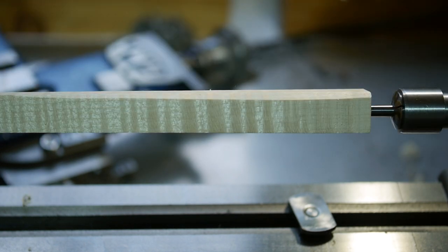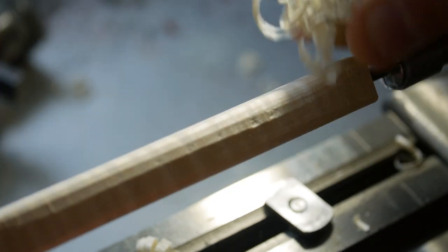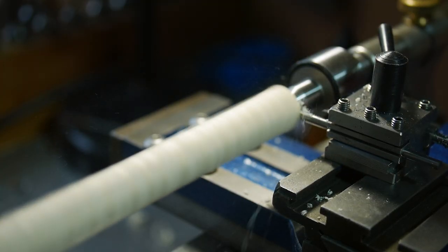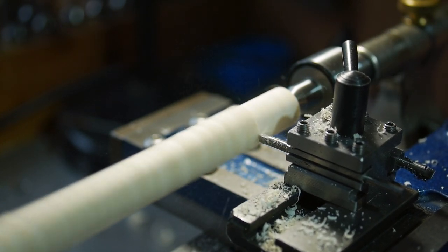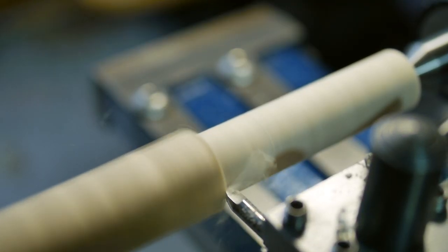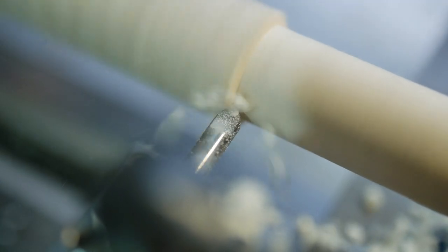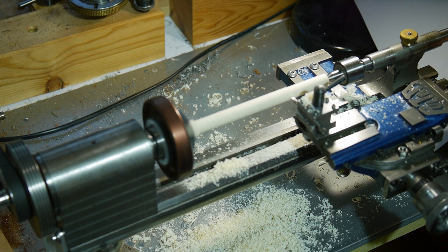I mount the blank in the lathe, but before turning I remove the square corners with a small thumb plane. It's only a little lathe, so if it's possible to bring the material closer to size before we start machining, there is less work for us to do later. For those of you who watch our other videos, you know we have larger machines, but I want to show this on equipment anyone could fit in a spare room.